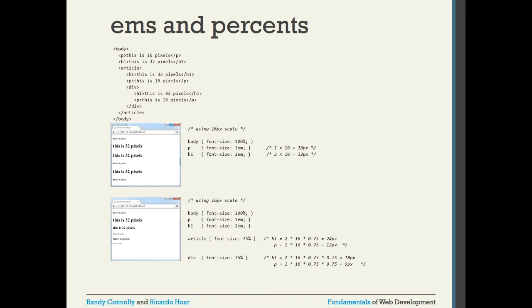Same way, if you have a div, inside the div h1 and p are there. So same way we can calculate 2 into 16, but with 75% twice, so 0.75 into 0.75, that will come to 18 px. Okay, so in that the paragraph is 1 into 16 into 0.75 into 0.75, which is 9 px. So in that way only, the relative font size is adjusted in HTML with the help of CSS.